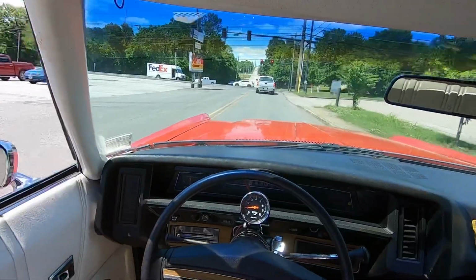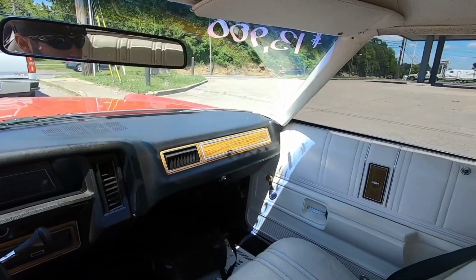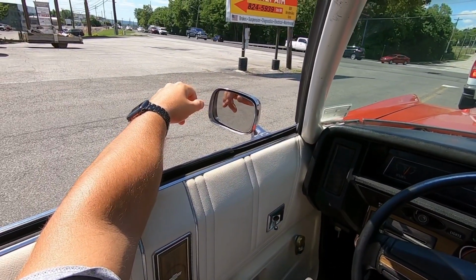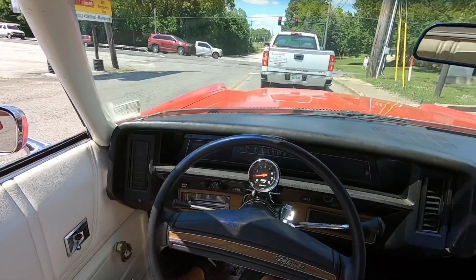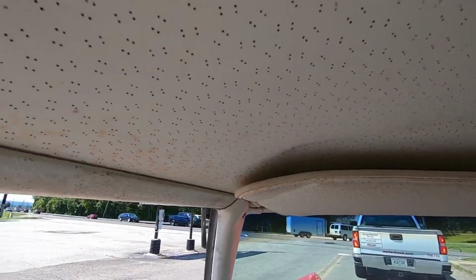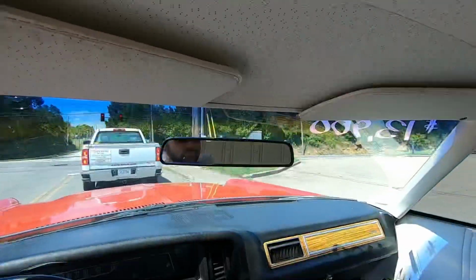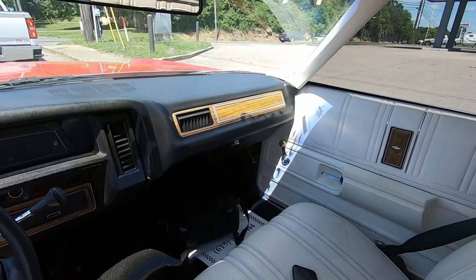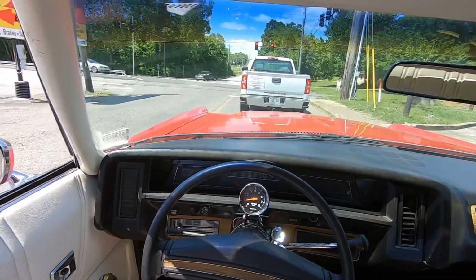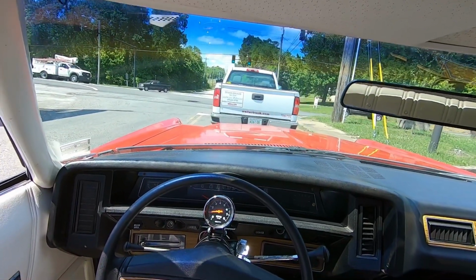Around the block. We're right around the corner from the car lot. Fading going on, some of your trim inside. Come on, light. See, it worked. Just had to ask it.